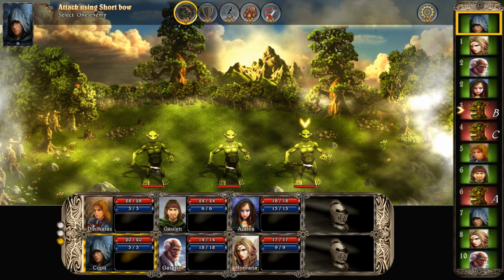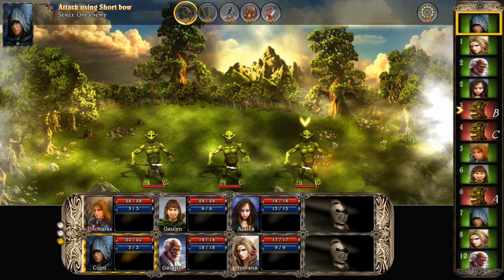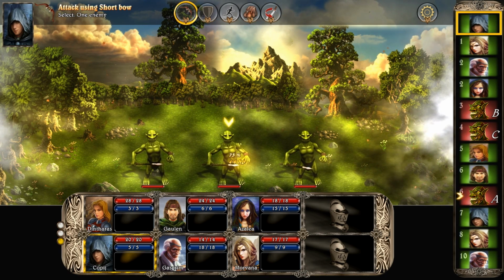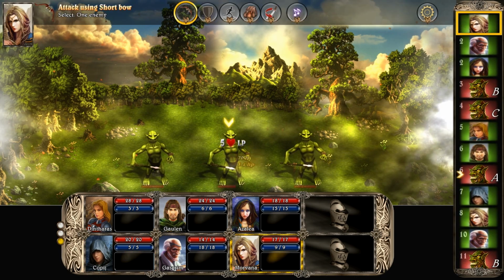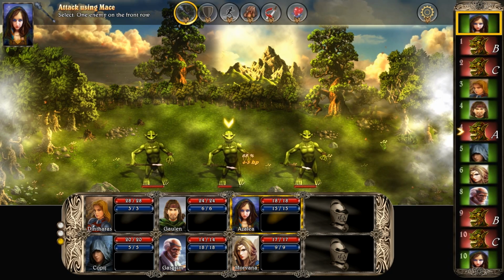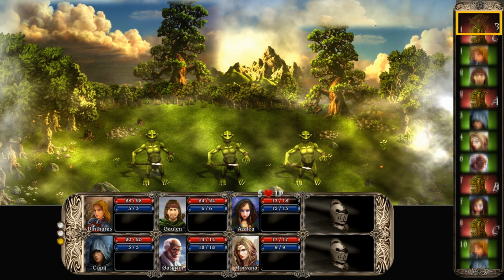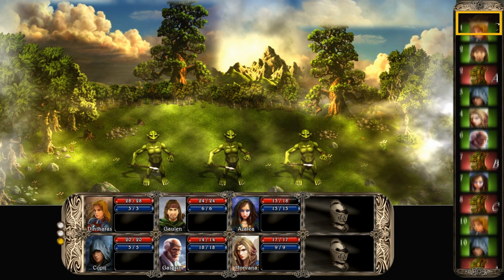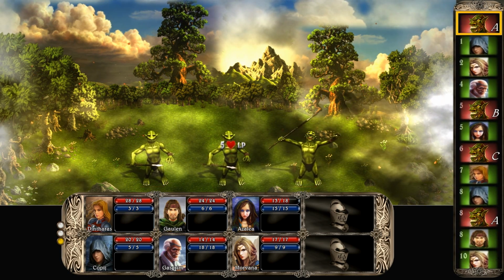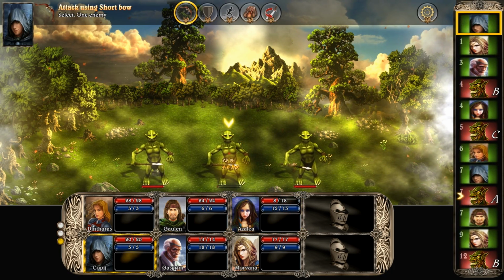Okay. So let's see, we've got... This is B over here on the right, he goes first. Here's A in the middle, and C over on the left. So we're gonna focus on A here. Unfortunately, A seems to be blocking our attacks. Dang it. This is not going super duper well.